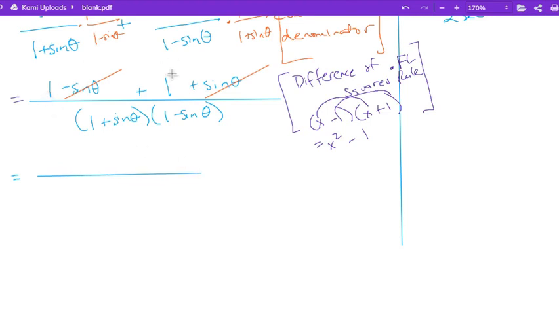So in the numerator, yes. The sine and sine? Okay, so I'm canceling it out because this is simple arithmetic. Like nothing to do with trig here. I've got 1 minus 1 sine plus 1 plus 1 sine. So it's really just arithmetic. So in the numerator, I'm left with a 2.